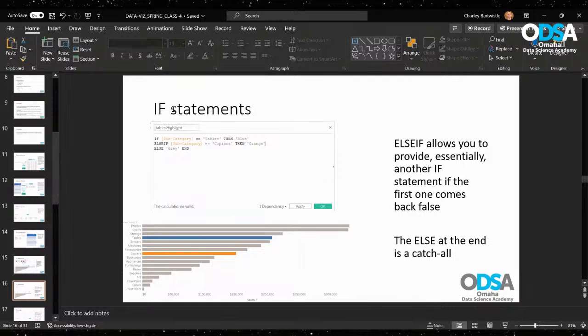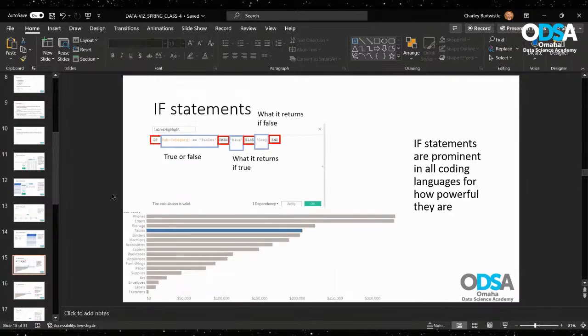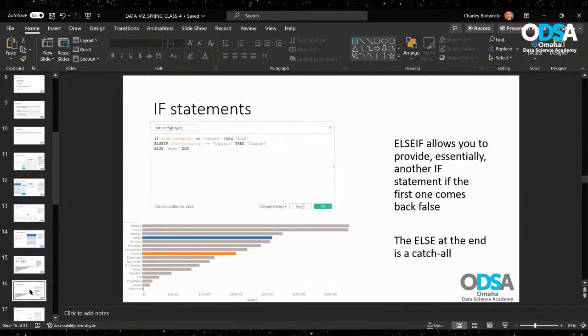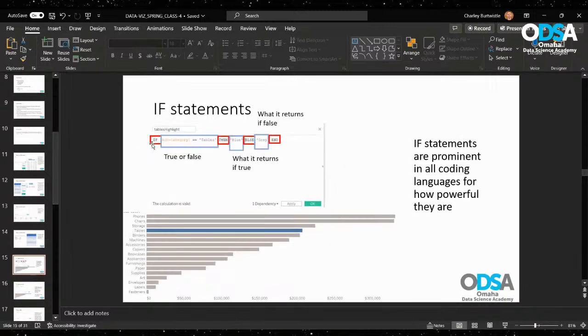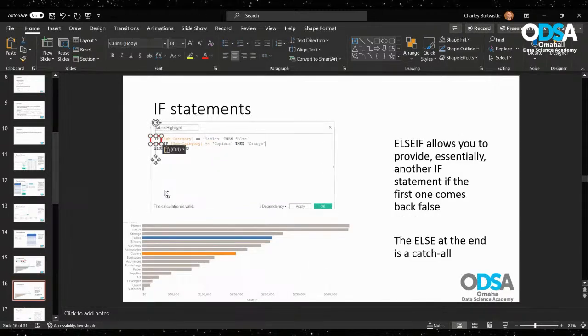Cool. The last thing, and again, this is not a coding class, so I'm not going to get into all the intricacies of it, but it is possible to expand if statements to have multiple conditions. In the last example here, we just had one condition, true or false. If it was true, you returned this. Else, it was false, you returned this, and then you finished it. You can actually create as many different else statements as you want using this term else if. I'm not going to spend the time to color every single one of these.